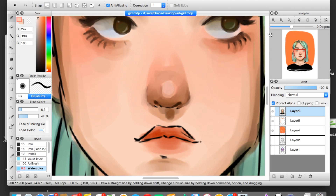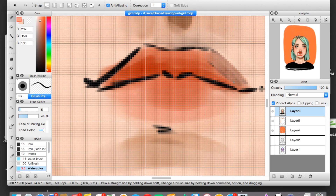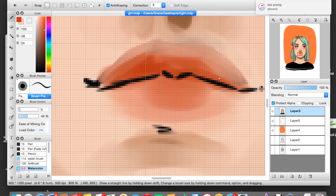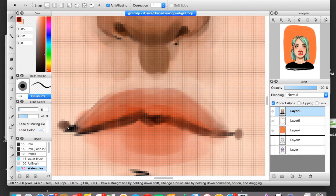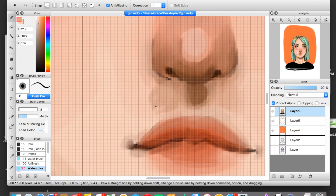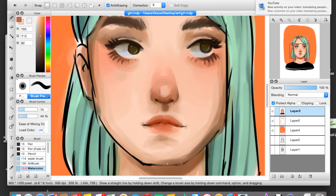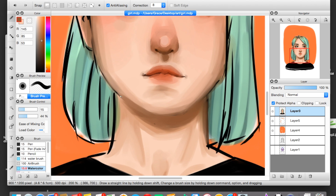I realized a little late that this girl did need nostrils, so I had to add them in emergency — but you don't really have to add nostrils, only if you want to. I used the skin shade to go over the top line and the dark orange shade to go over the bottom line, which turned into a kind of browny red-orange color — it works really well. I just ended up going over those lips and adding a little more defined philtrum around the nose, and I went over the bottom line with a light brown.